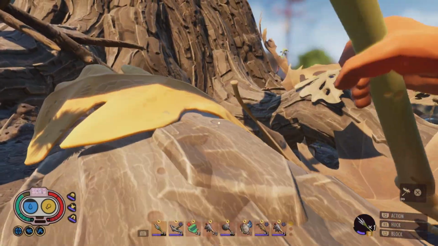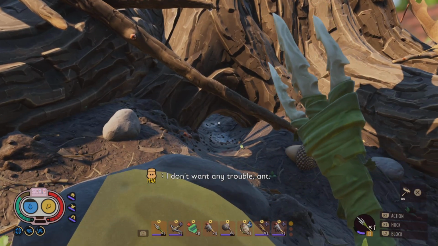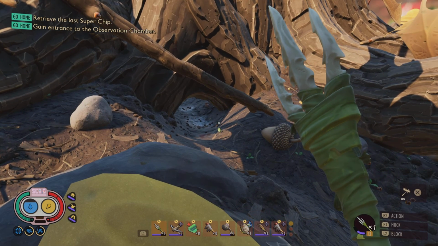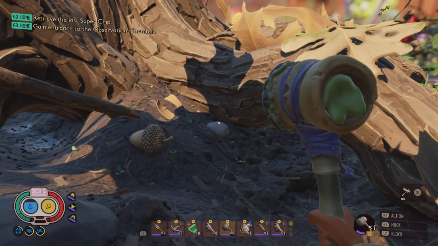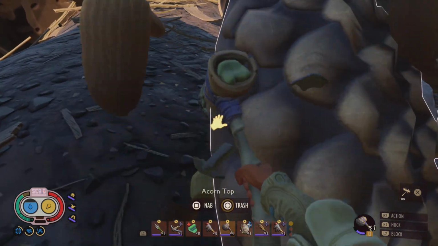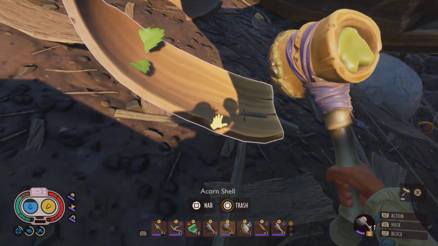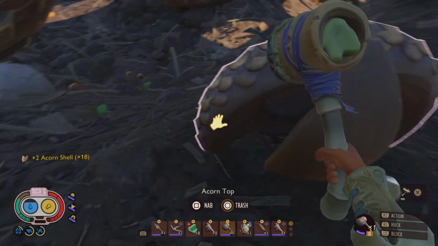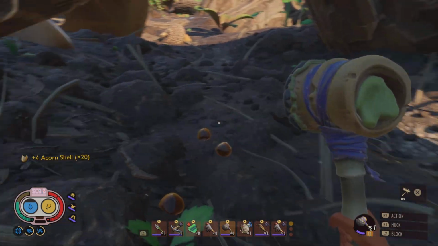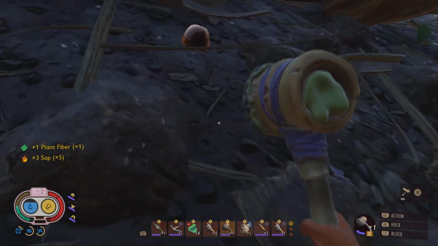As long as I don't get surprised by... I don't want any trouble, Ant. Spider. No, Ant, don't go in there. Oh. Well, he's dead. Give me some of... where did it go? Some of these. Thank you. Whoops. I had to grab the sap.